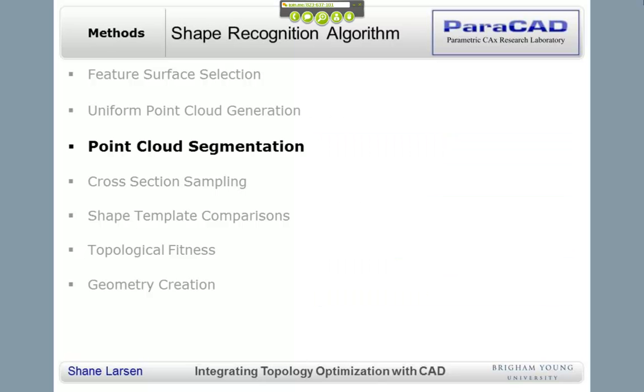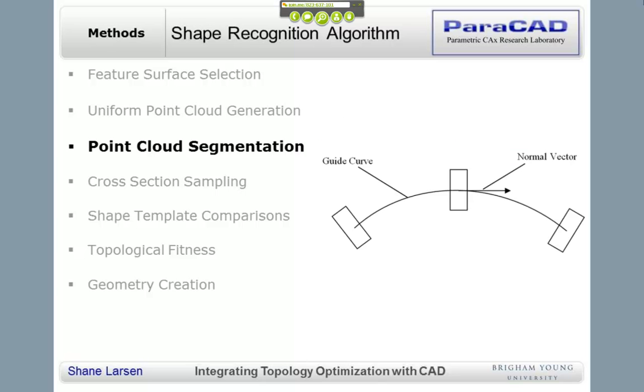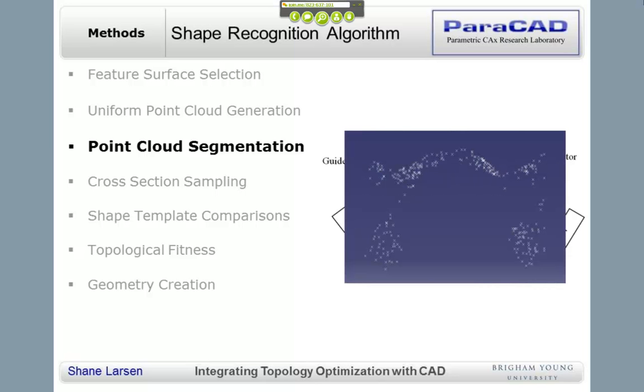From the point cloud, he segments the point cloud by saying, well, I want a plane here, I want a plane in the middle, I want a plane on the right end, and uses some kind of a guide curve that's going to sweep through the point cloud. So he generates section planes and kind of a trajectory that the section planes are going to be swept through. So here's an example of the trajectory. It's going to be straight through.